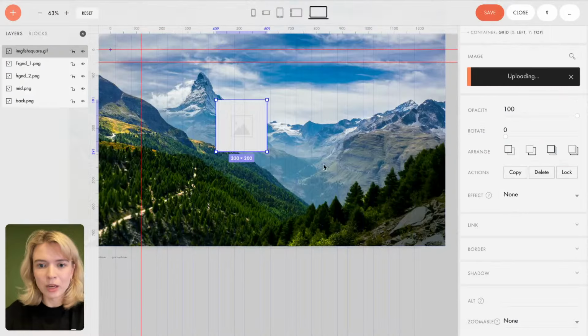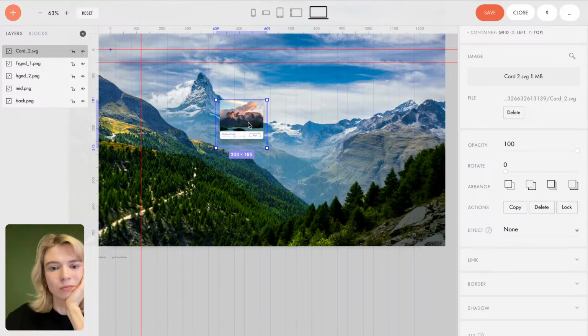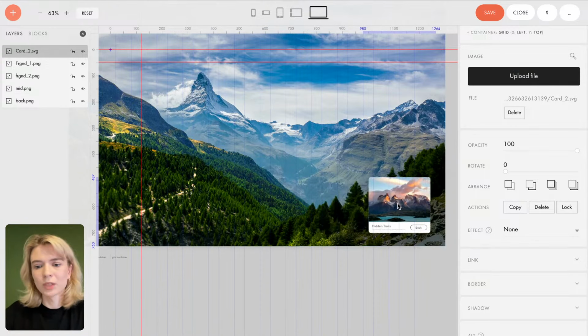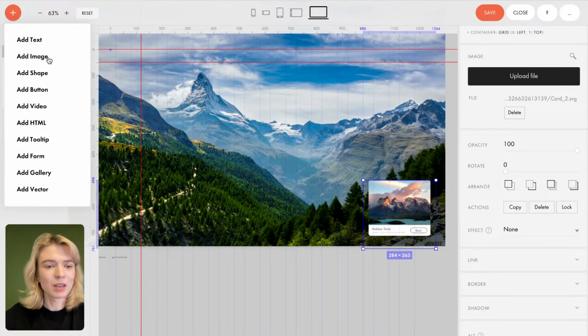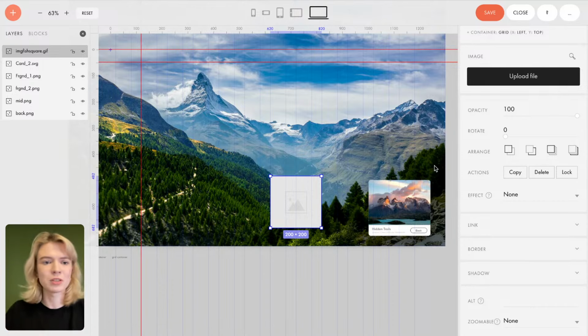Okay, I add my card. I just exported them in SVG format because it's not really a workshop on creating elements in ZeroBlock. So just for the sake of time, I kind of skip this part.